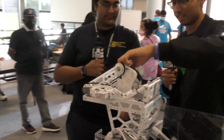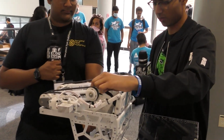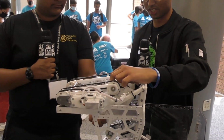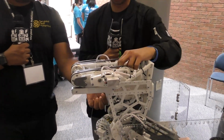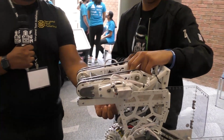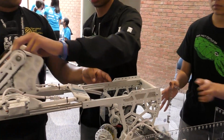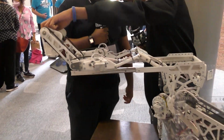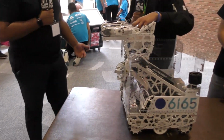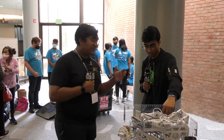But then we noticed, especially with all the defense that went on at NorCal, that if a robot was playing right behind us, we couldn't really do much to get over it because they were usually a full 18 inches of width or length. So then we added the linkage extensions, which allow us to basically reach over any robot that's within the 18 inches. Wow. And we saw this especially today with Hyperion 9614. You guys were scoring over them, and you were pretty successful with it.